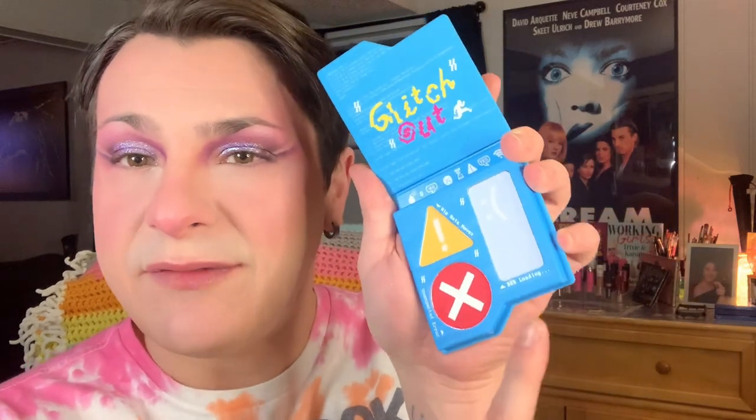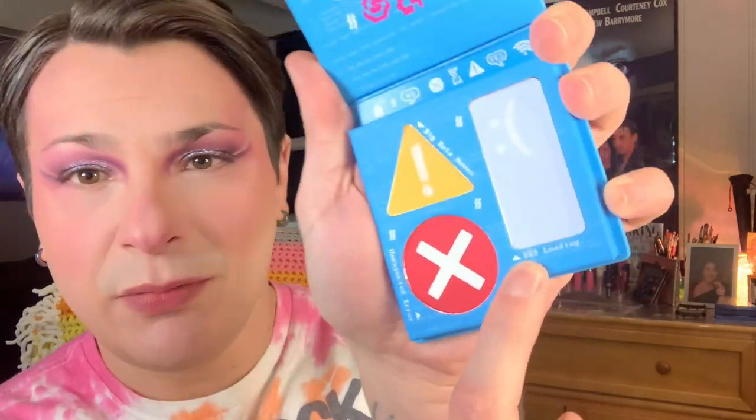For blush I'm trying the She Glam Glitch Out palette. I'm a little skeptical since there are only three shades and none seem pink or purple. Taking the blue 'Be Right Back Loading' shade on a Trixie P09 brush — it does look blue, and it did brighten right under the eye area. Once blended out, you're not really getting that blue tone. Then dipping into the red 'Unexpected Error' shade on the P11 brush — the white in there is making it sort of like a pink blush, which I'm actually liking.